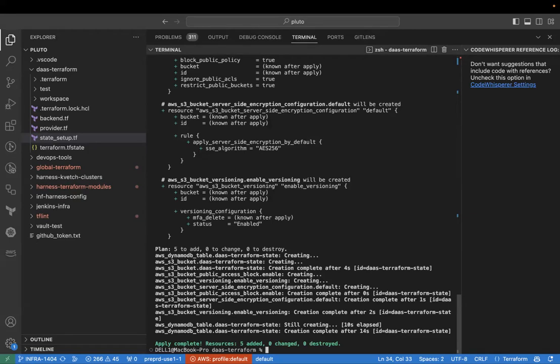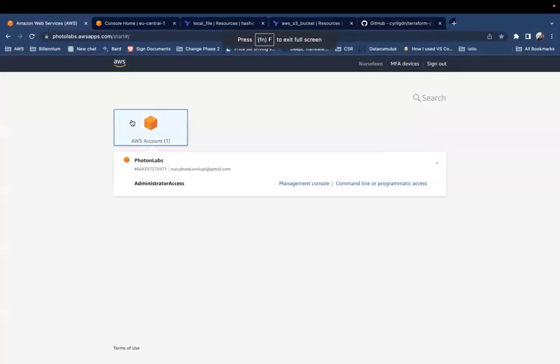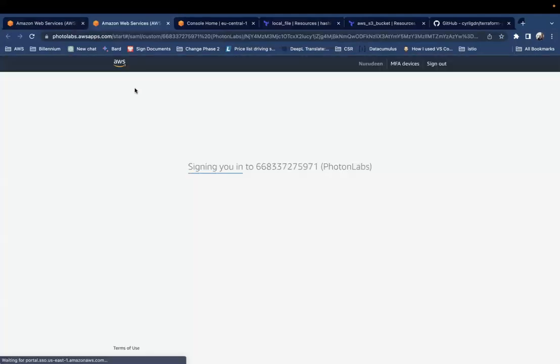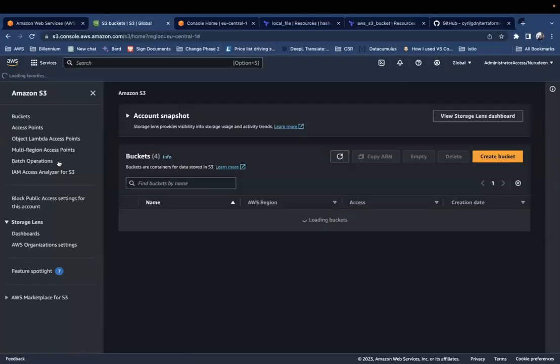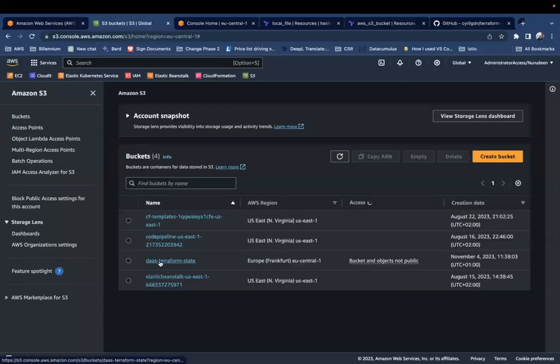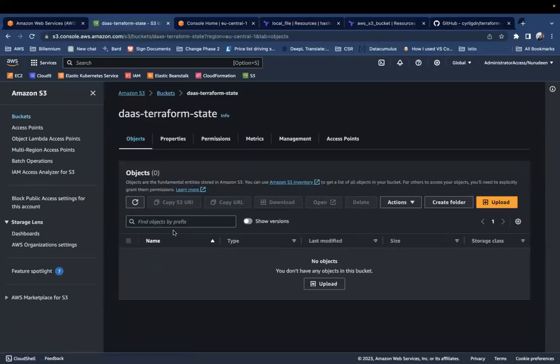Yes. So now you will see that this has been created. If I go to my AWS environment now, let me just log in. If I go to S3, you can see I have an S3 bucket called Terraform states by Abi, and it's empty, right?